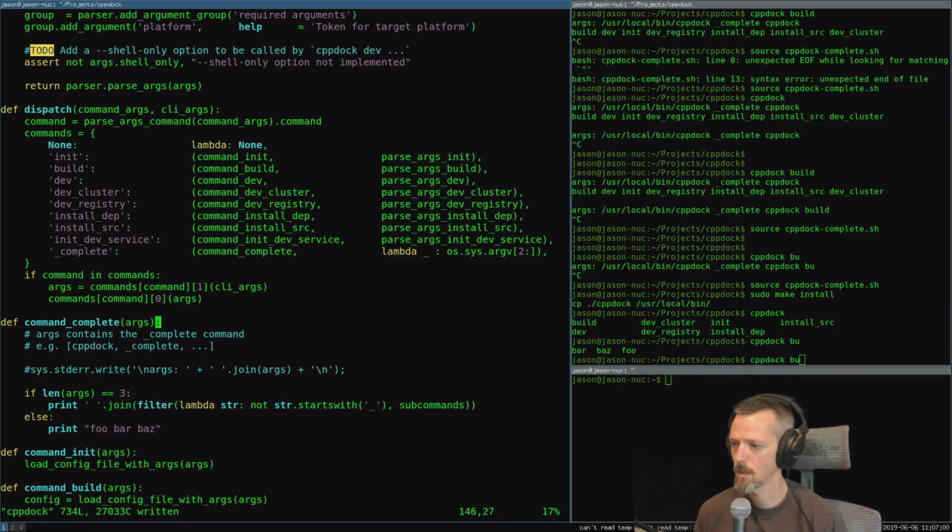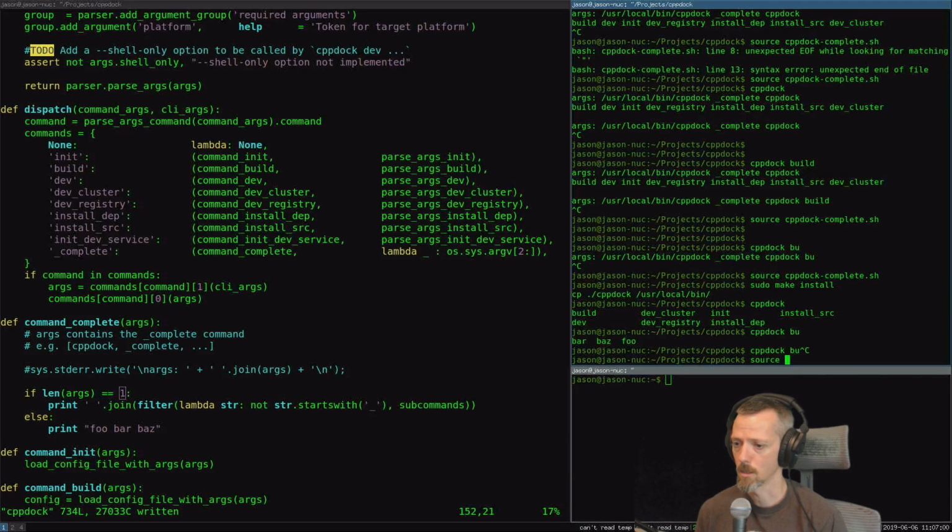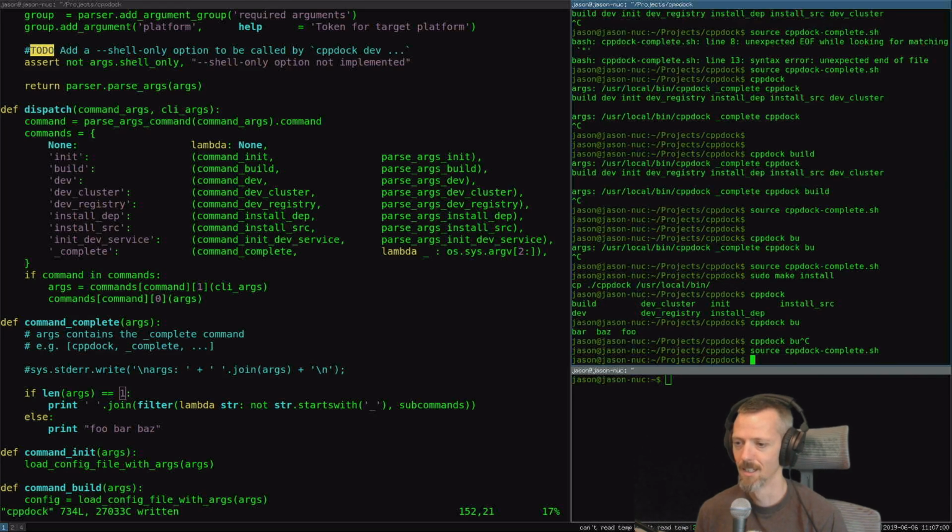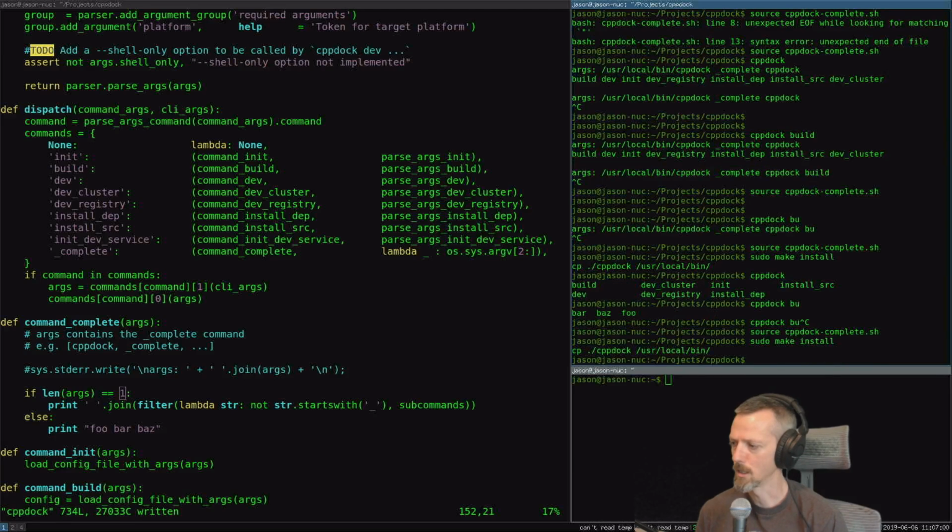Alright, so we're just gonna give it everything after the first two elements, so that would change that to 1. I'm just gonna source it just in case. Need some kind of continuous integration for this. Alright, CppDock.